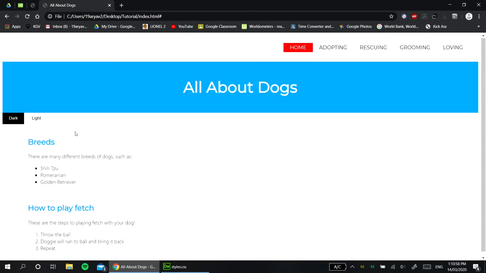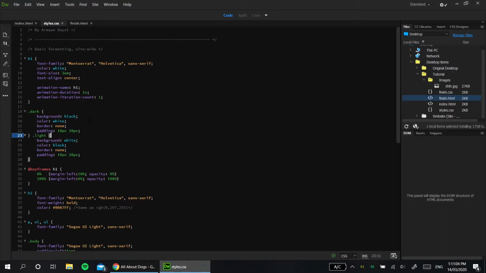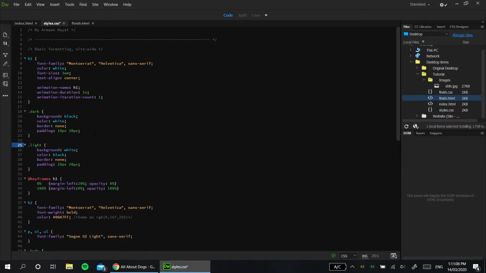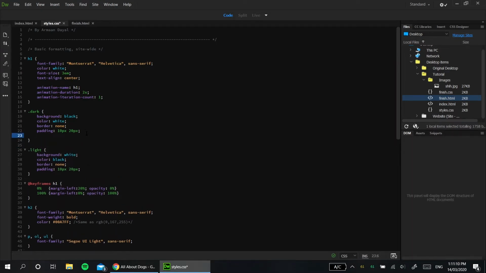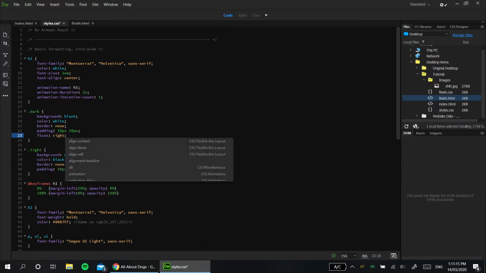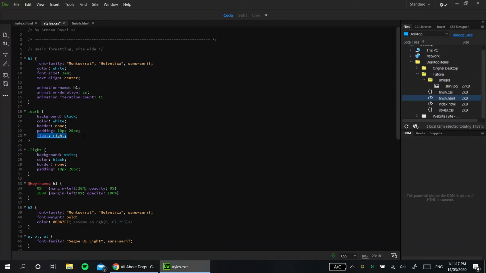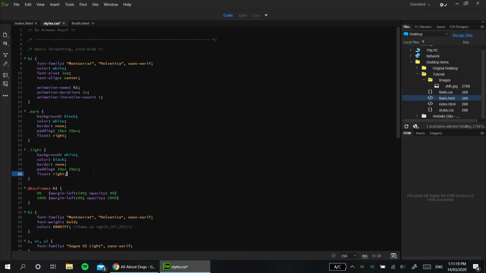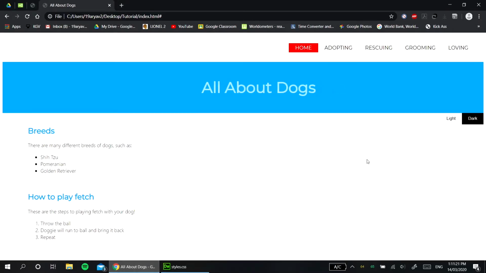So the thing I want to do is, I don't want to put them here, I want to put them on the other side of the page. So to do that, you can add the attribute float and just type right. Same thing down here, and it should, yeah, it puts it on the other side.